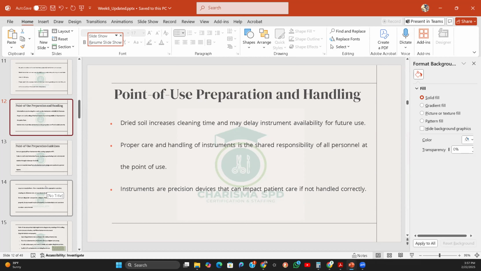All right. So it is everybody's responsibility in the user department to make sure that the instruments are prepped correctly before they get to the Central Sterile Processing Decontamination area. Does that make sense? Yes. Okay, good. So it is your responsibility, the doctor's responsibility, the nurse's responsibility. You can't just put a heavy instrument on a camera. You cannot put a heavy instrument on a delicate instrument. You are going to damage them.